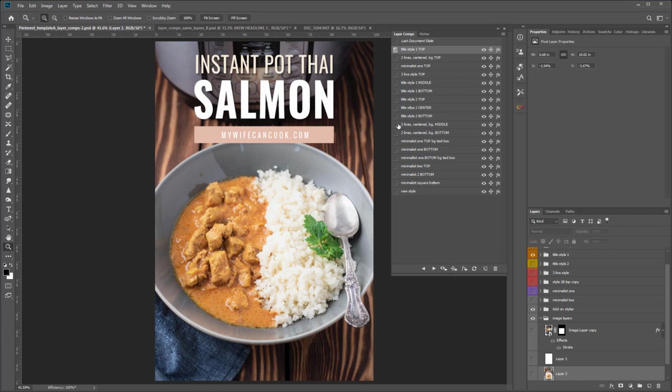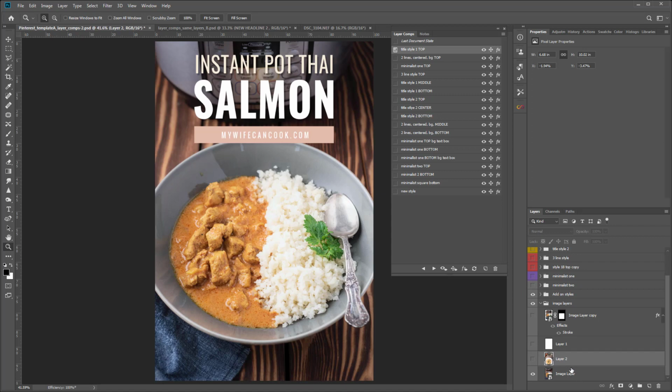Now if you had one where visibility wasn't checked on, then yeah, it might still show up, but you're going to have a lot of layer comps where that does not apply. So that is not going to work, and you're going to have to find a workaround so you can get this new image to exist and work with your layer comps. All right, well, let's try something else.